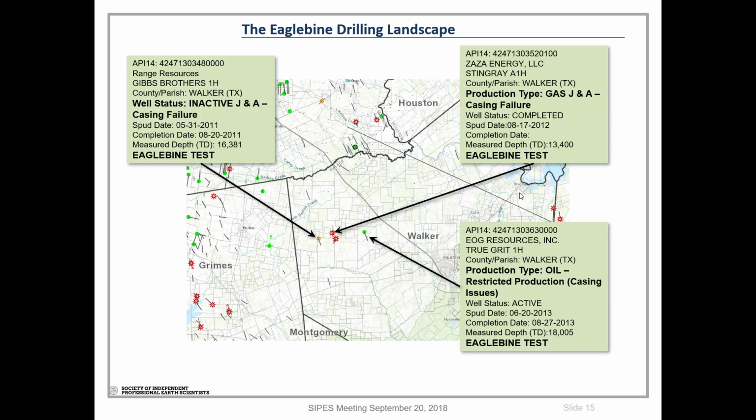So then we come in, voila, partnered with Range, Zaza, and now we drill the Stingray well. We were naming them after fish at this time, and college students, but that's co-eds. But no, we're after mascots, so I'm sorry. We drilled the Commodore and a few things like that. But so here, the Stingray, we drilled the Stingray. Again, we drill it, mud up to 16-pound mud, run casing, get all the way out to a lateral, plug and perf. They're great shows, great, everything went fine. And then the casing part.